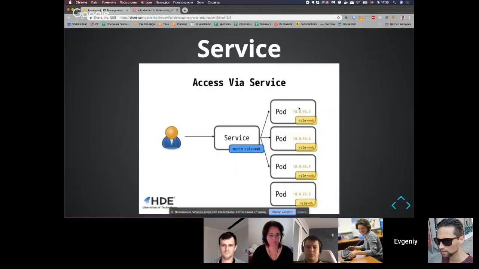I see now. Okay. Now I see what it means. It's sort of a path from outside to inside of the cluster. Right, because you don't want to give access to the pod by its IP directly, as I said, because the pod might die. You give access to the service, and then the service knows how many pods there are and what their IPs are. Okay, so far so good.